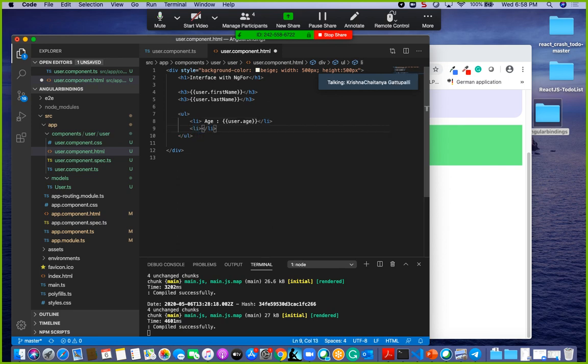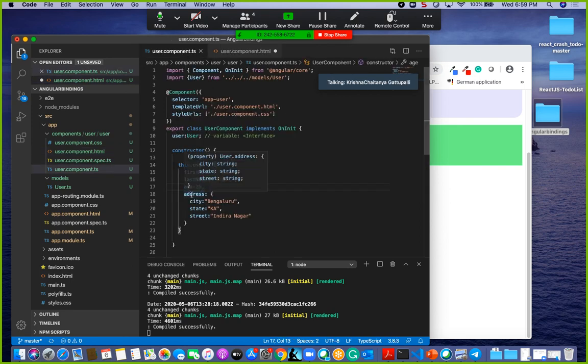Then I just want to give here address, and in this address I go for user dot address, address dot city, right? So if you go and check whether the path is correct, I just went for user, then address, and then city.